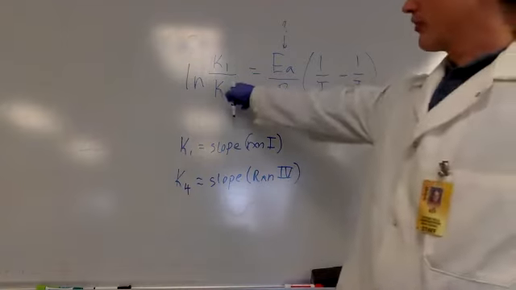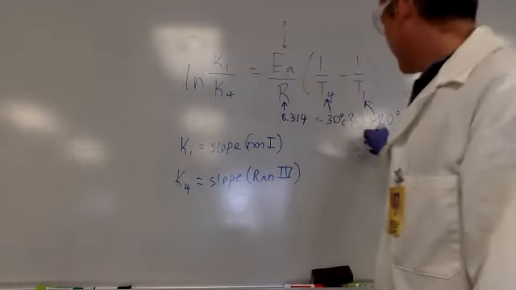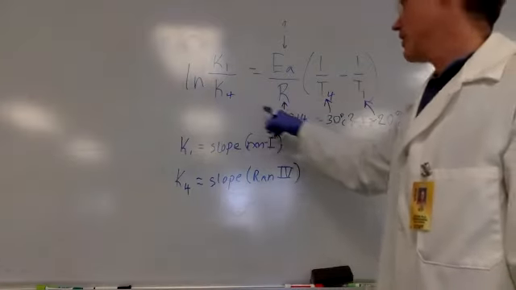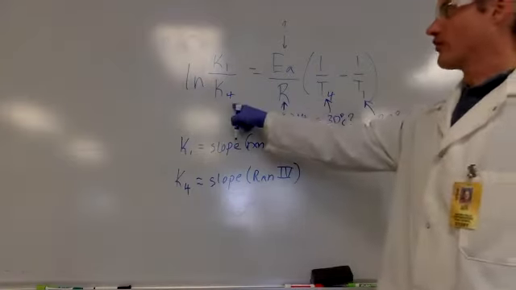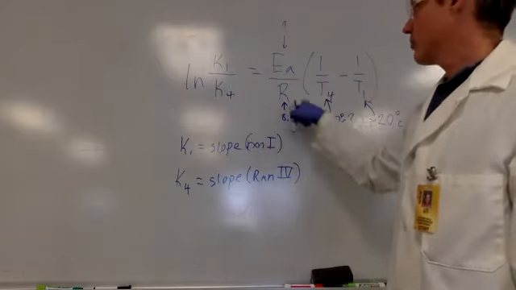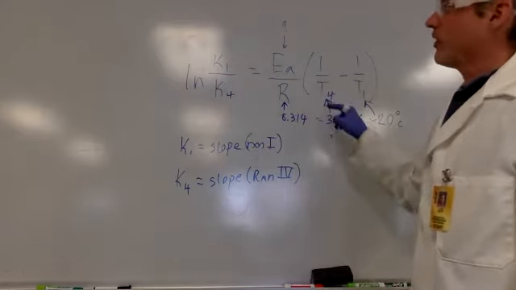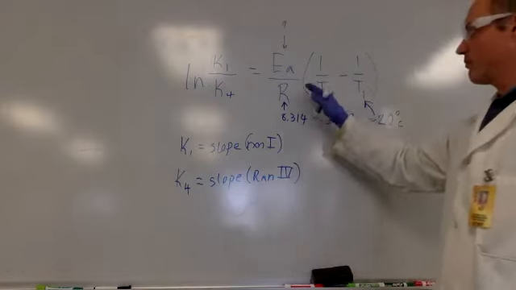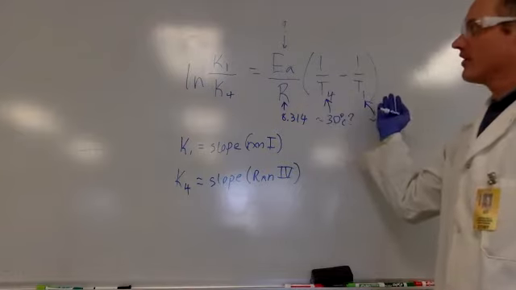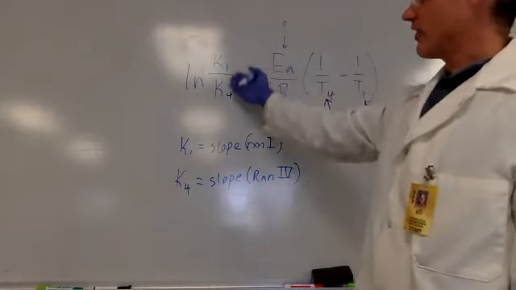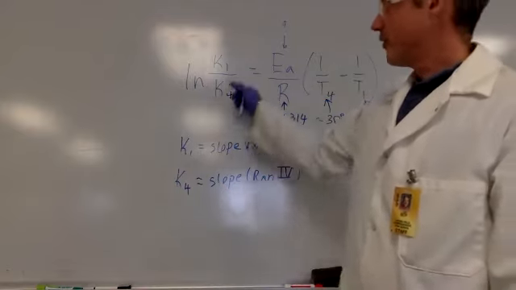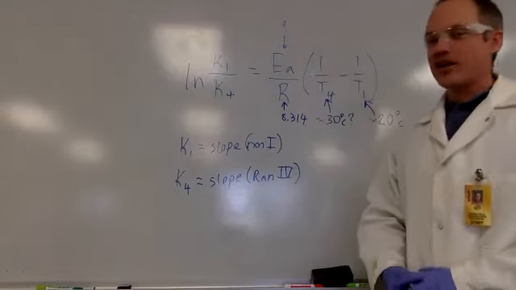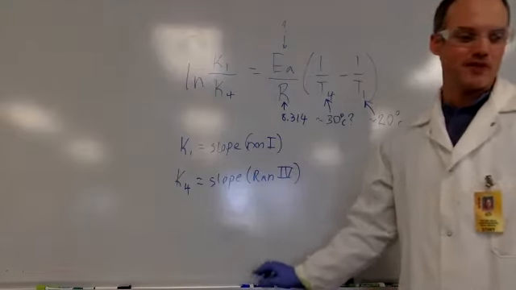And then we just need the slopes from those. So the slope of the 20-degree reaction from reaction 1 and the slope from the 30-degree reaction 4, you put those in there, you put your R value in there, you put your temperatures in there, and as long as you do the math right, where you calculate this part first because it's in parentheses, and you take the natural log of the rates on that side, that should get you your Ea. We're looking for the activation energy there.